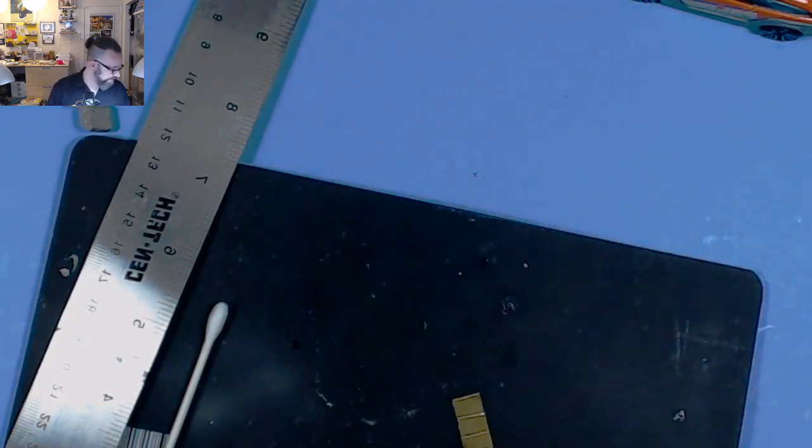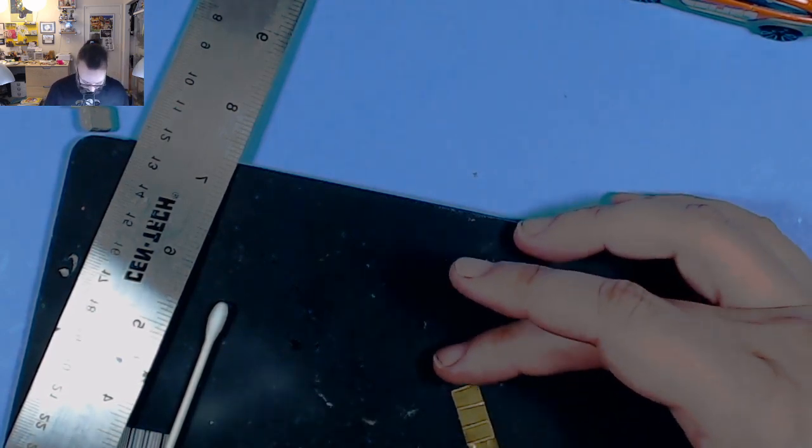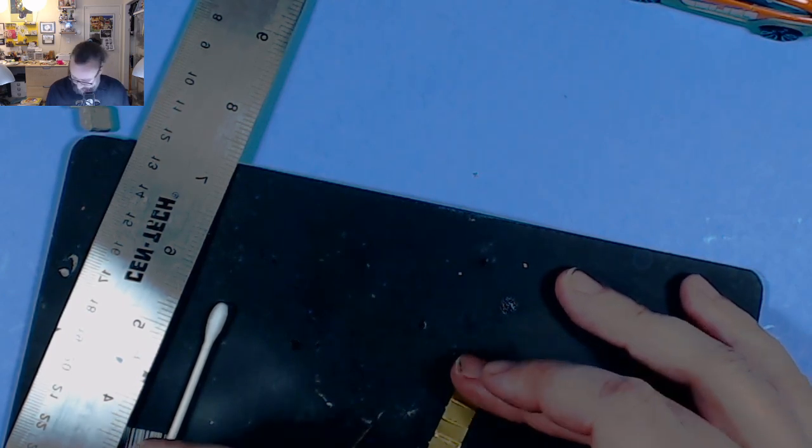Actually, last but not least, last week I had some plastic rod over here so that I could put that through here. This week, I don't know where it is. It's been a week. But let me take a peek. There's a lot more rhyming than I ever intended to do.